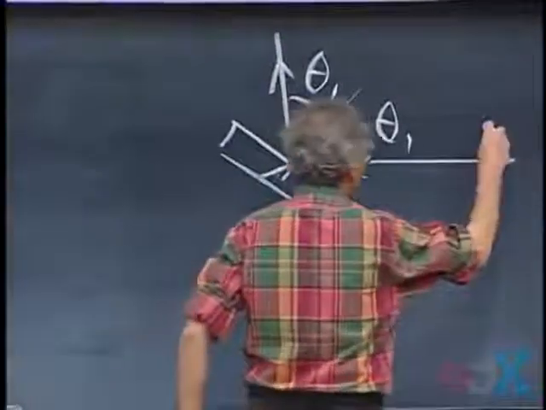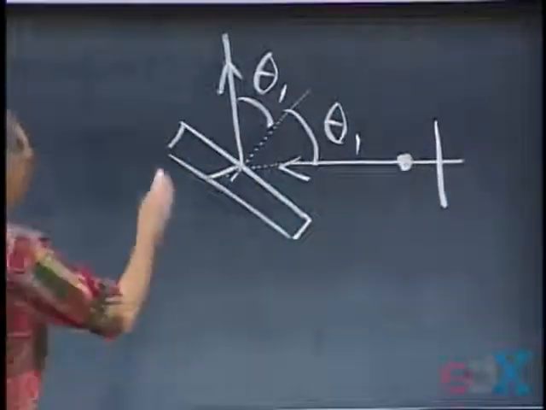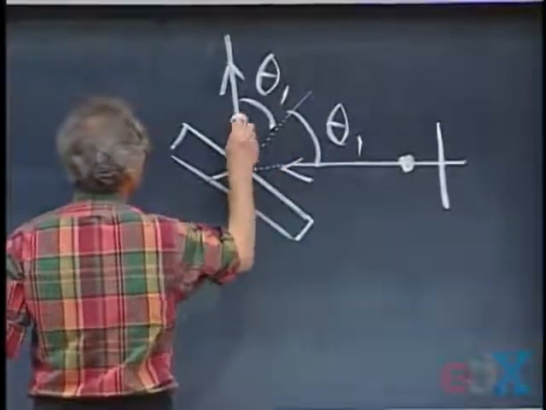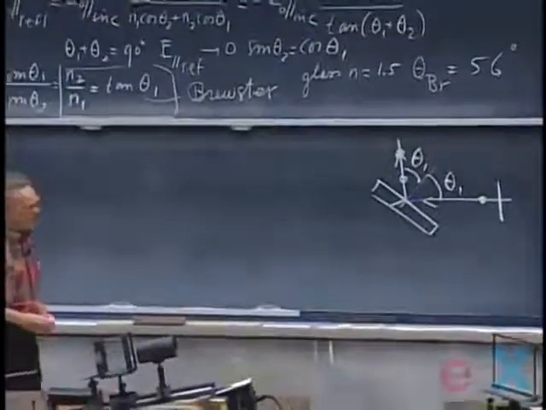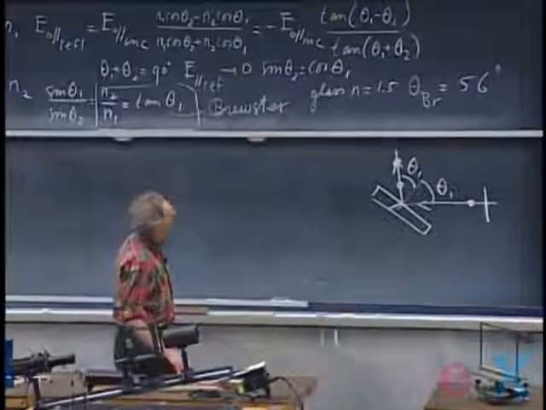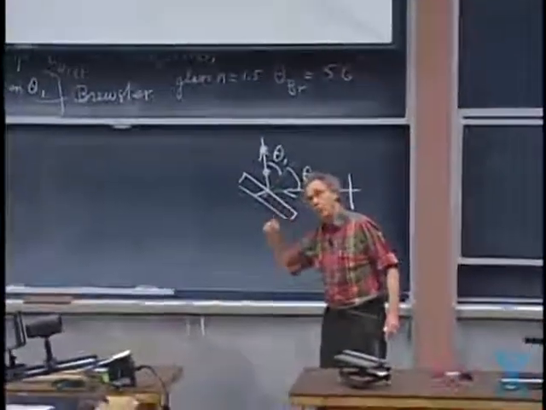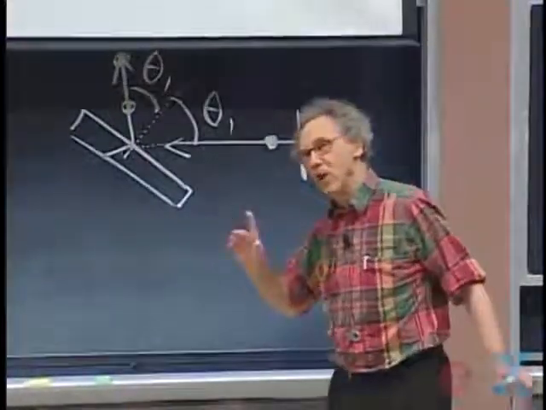As this light comes in, it is unpolarized. This component and this component have equal strength. If theta 1 is 56 degrees or somewhere in that vicinity, this light is now 100% polarized. And I'm going to project that onto the screen, and I'm going to convince you that it is indeed polarized. You cannot use your own polarizers to see that, because the light in this beam is going to be 100% polarized. However, once it reflects off the screen, it no longer is, so you cannot use your polarimeter. So I have to use my own polarimeter to show you this.